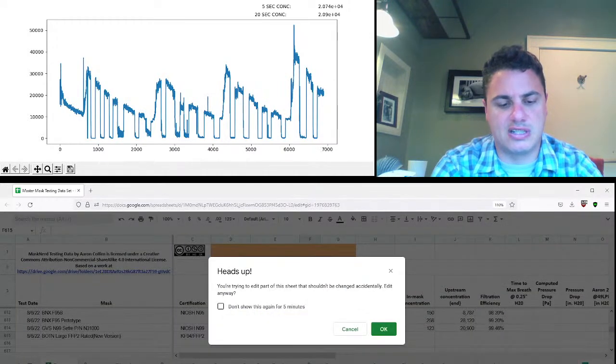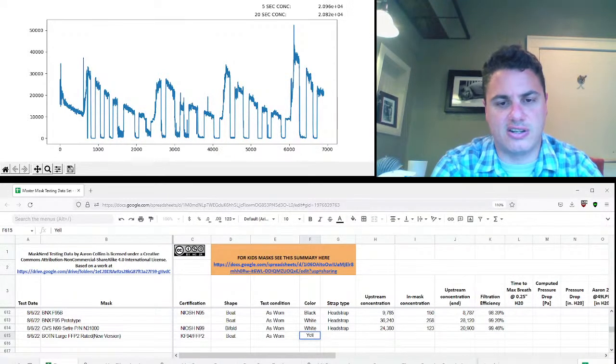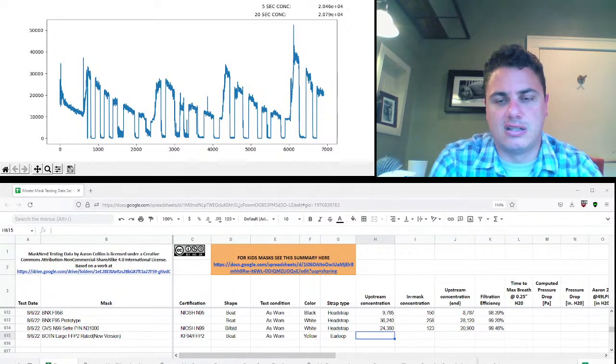Now, for those that saw the Twitter message, these are the new Botans. I don't know which are impacted by this change, which is kind of annoying. I have to click yes to that, because I'm going to drive myself nuts doing that every time. Where are we at? We are at 2.066 e to the 4.